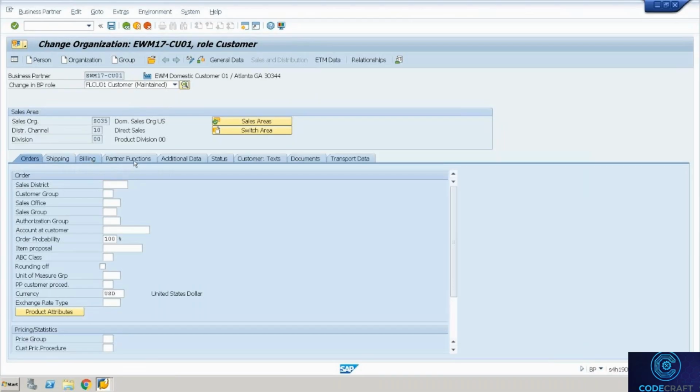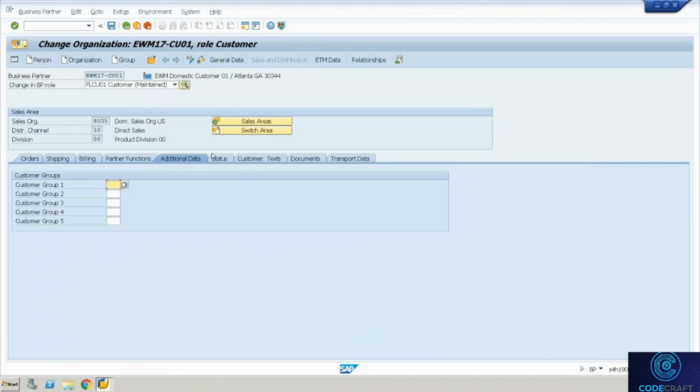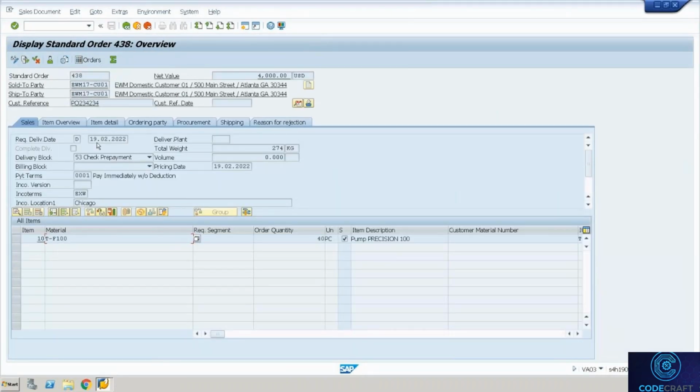Not sure from where it is taking the shipping condition. Let us park this. I'll check it with my sales guy, from where it is taking. It shouldn't have taken 01. So yeah, we will check that. So overall, we got our first sale order created.